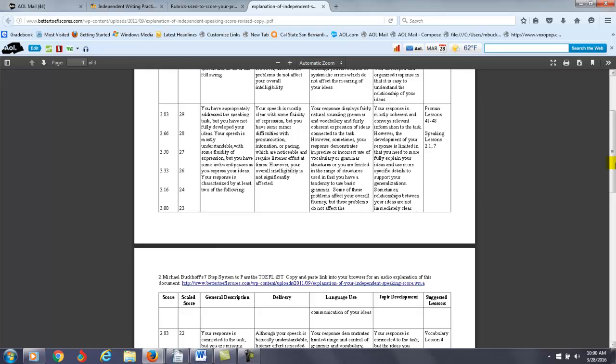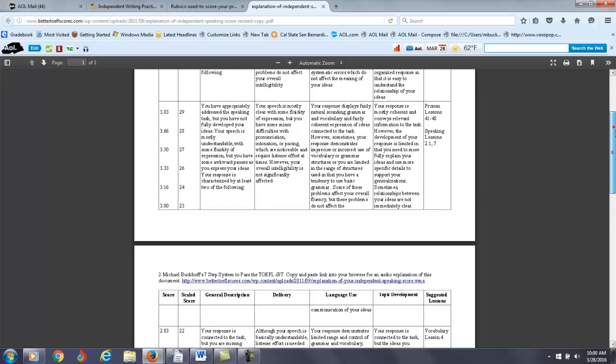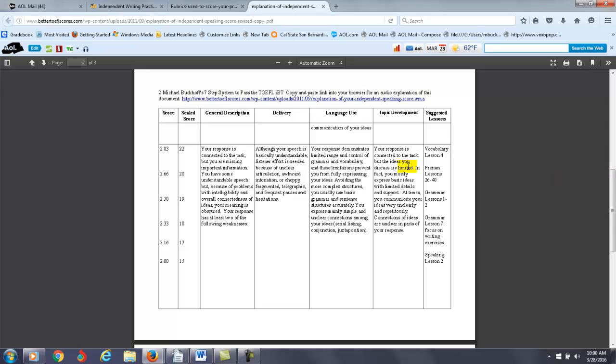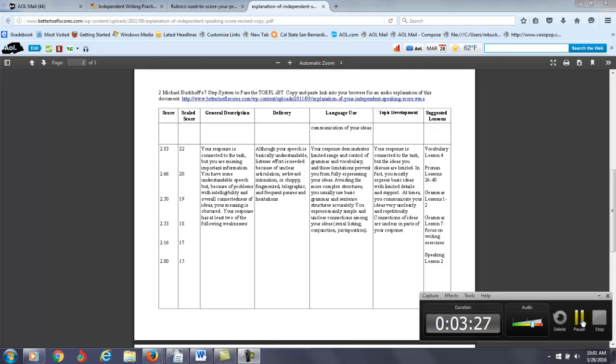And with topic development, I think you needed a little more specific topic statement in the beginning. So go to speaking lesson number 2, watch the first 5 minutes of that video to get some instruction on how to do that. So I don't think you'd score in the 3 range here, so I'm going to put you in the 2 range. I'll put you at about 2.1 out of 4, 17 points out of 30 on this practice test.